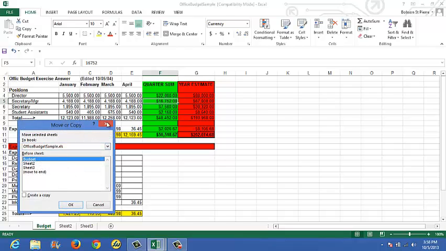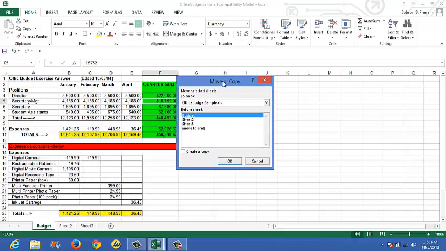Once I click that, this little window comes up. This window gives me the option to select the worksheet I want to move. Once it's selected, I can go up here and choose the workbook I want to send it to. I can put it to the end of the other worksheets.